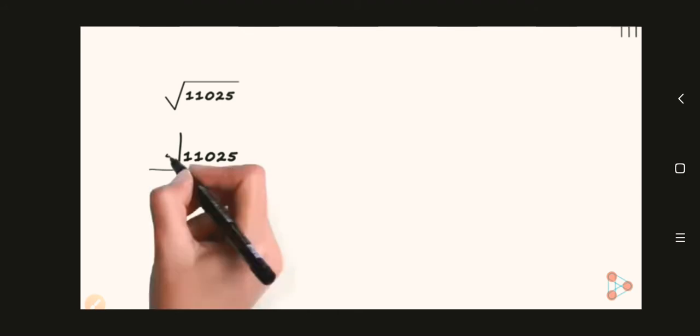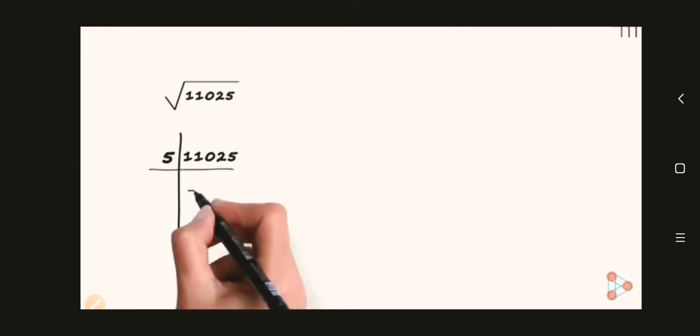But prime factorization is just one of the methods. If you know any other method and it's the right one, you can use the same. We know the rules of divisibility well. We can say that this number is divisible by 3, 5 and 7. So we can start with any prime number, say 5.